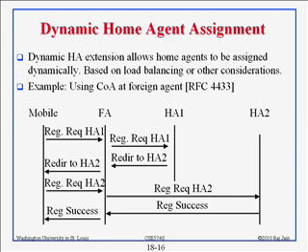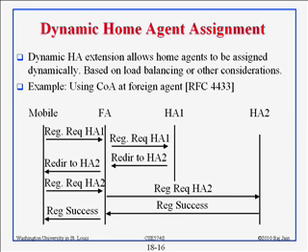You can also get a home agent dynamically assigned. If you don't have a home address, how can you have a home agent, right? A big company is running lots of home agents, lots of routers. How do you get one assigned? Well, this is a method. You send it to any one of them.